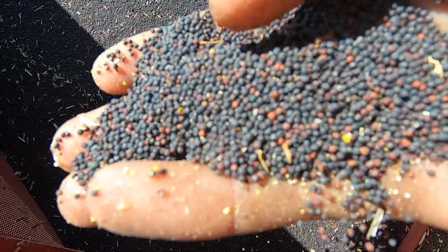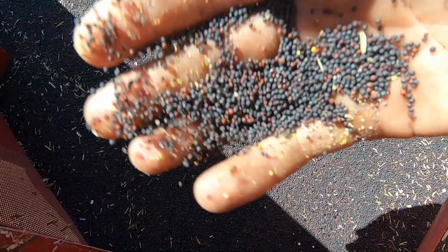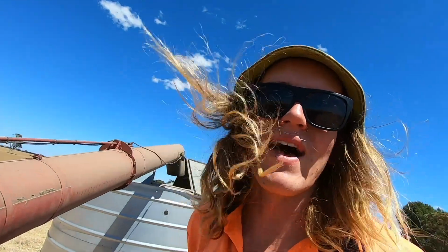Alright, so this is canola seed. You can see it's just like small black hundreds and thousands. Yeah, looks pretty good, I reckon. The sample's cleaned up really nicely. I'm really happy with that.